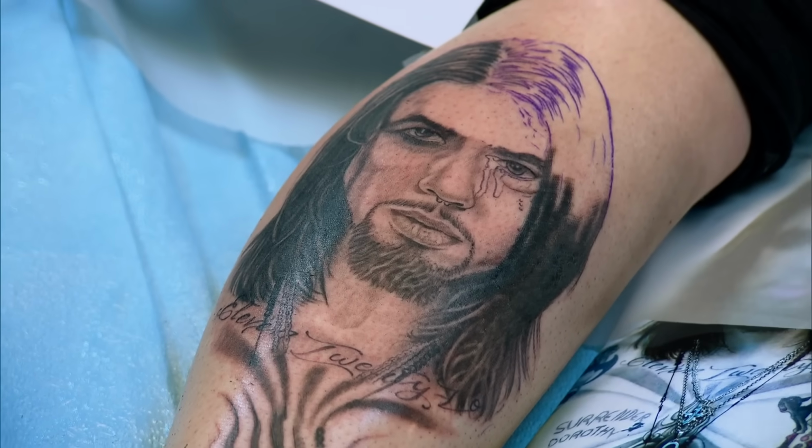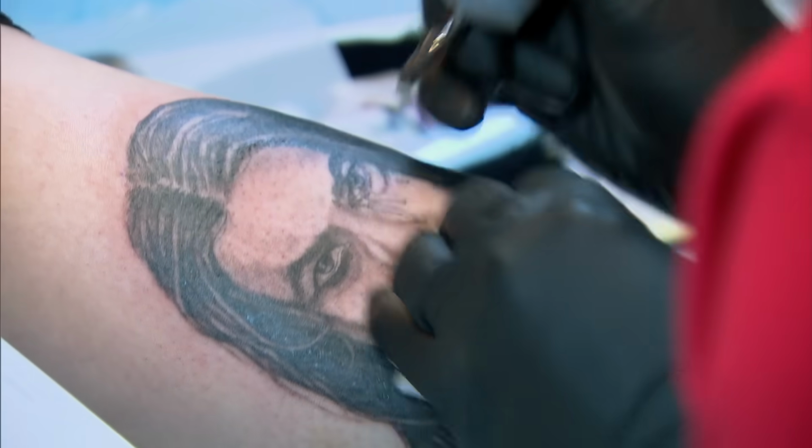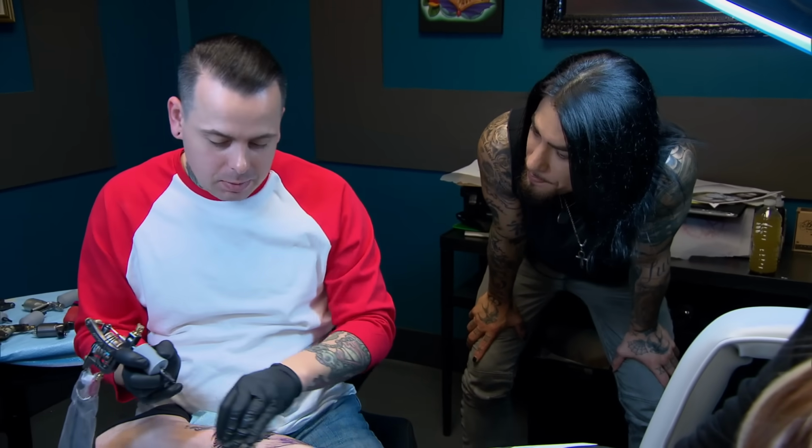Wow. What do you think? I love it. Oh my. What do you think? Wish I looked like that. I need to prove that I can do other things. It's going to be a big feat in itself today if I can make it past this point as one of the new school kids. So do you do much like realism portraits? I would say almost absolutely not at all.